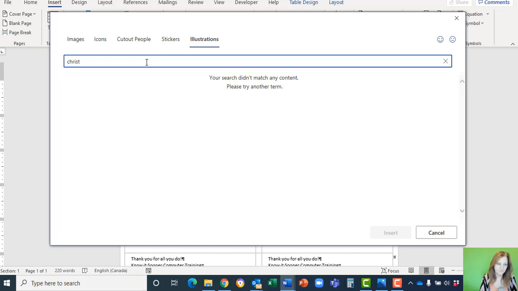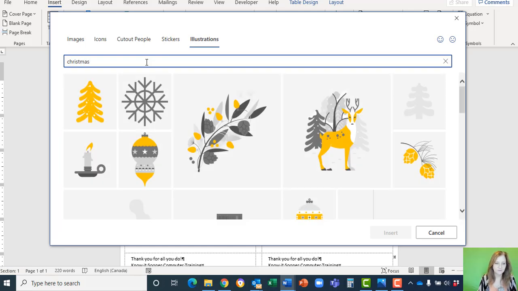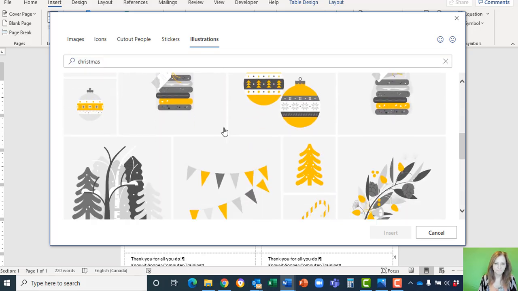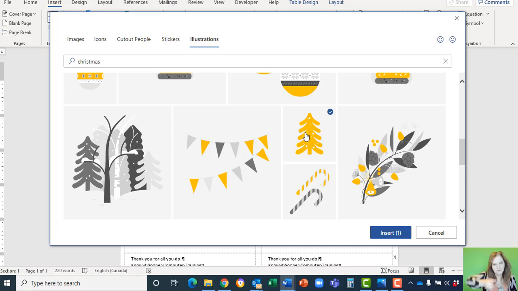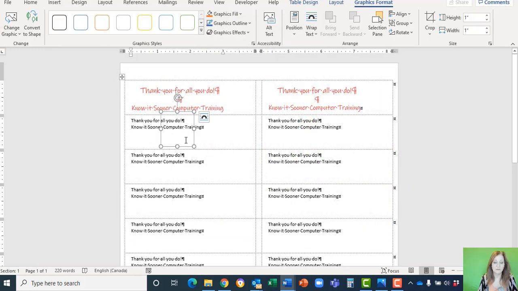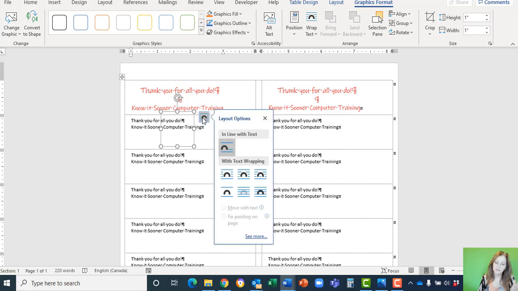So I'm going to type Christmas, enter, and maybe I'll scroll down a little bit and find a nice one. You'll want to pick one that's kind of upright portrait rather than landscape, just because of the space that you're putting it into. Now, it puts it in a weird spot, but while it's still selected, don't click somewhere else, because it is there somewhere and you might have a hard time finding it later.